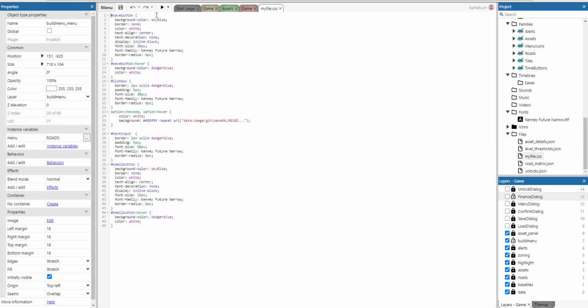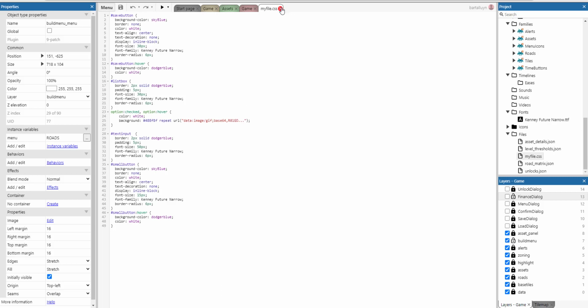I'll open it up here. It has just got some identifiers for controls that are used to show the save dialog, for example, or the menu dialog. You saw that earlier in the video. They have some special layout and some special makeup, and this is what controls that.